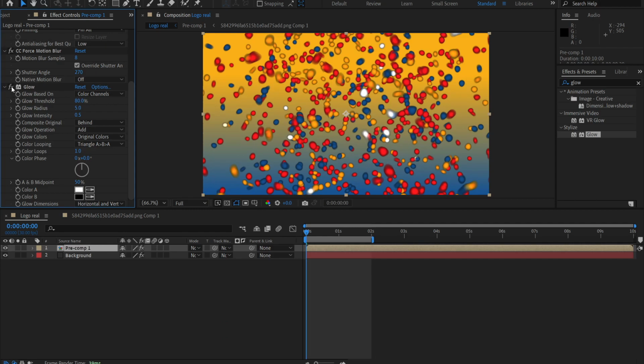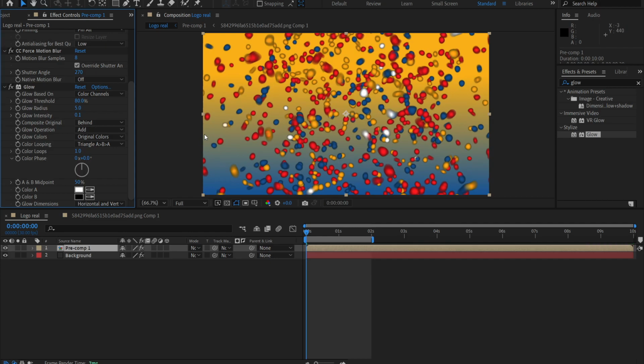And still it's creating that halo around it. So what I'm gonna do is I'm gonna say intensity 0.1. Okay, that's now bare minimum. I'll say 5 for the radius.